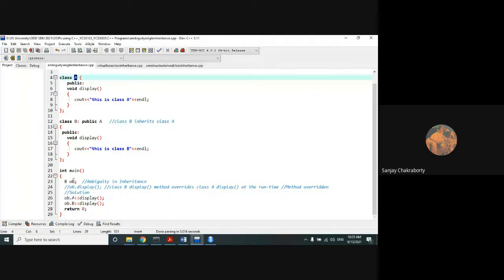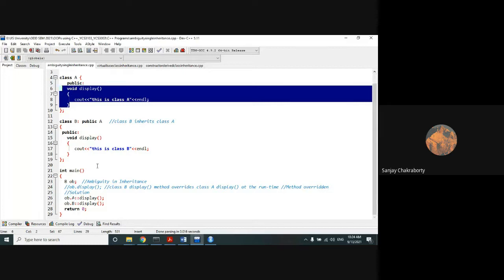So the OB object first accesses the base class, and this base class accesses its own display method with the help of the scope resolution operator. This display method is specifically the display method of base class A.